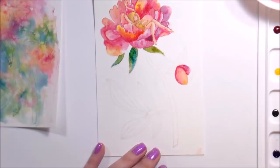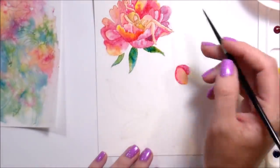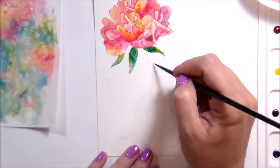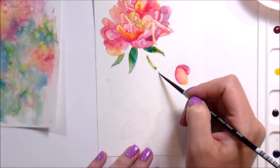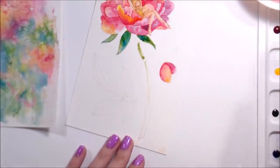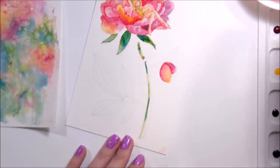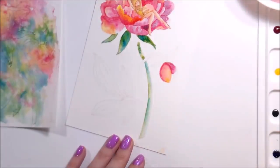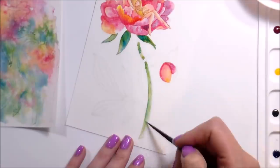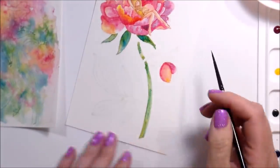So we're moving on to the leaves, doing this pretty much the same way. I'm using the moss color and then the lighter blue — I think it's called Salty Blue — and a little bit of the pine color for my leaves and branches. I'm going in there, putting down all my colors. And then once it's dry, I'll go back in and put in some details into the flower, into the bud, and into my leaves.